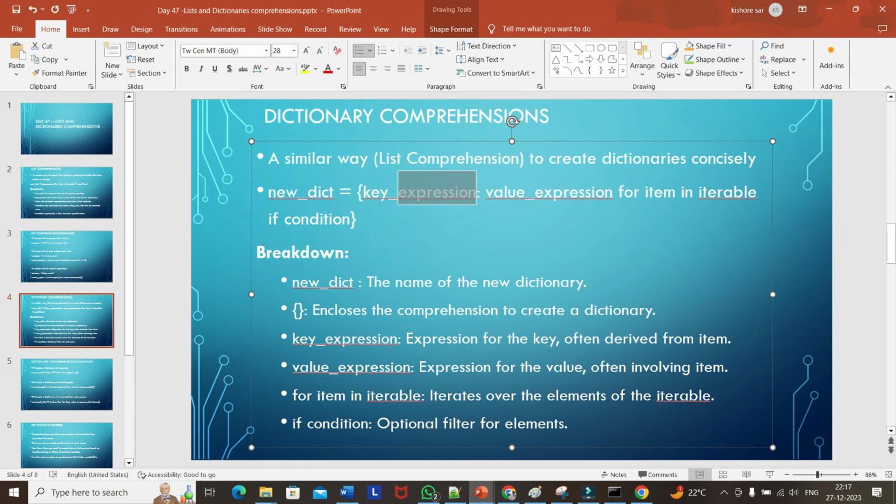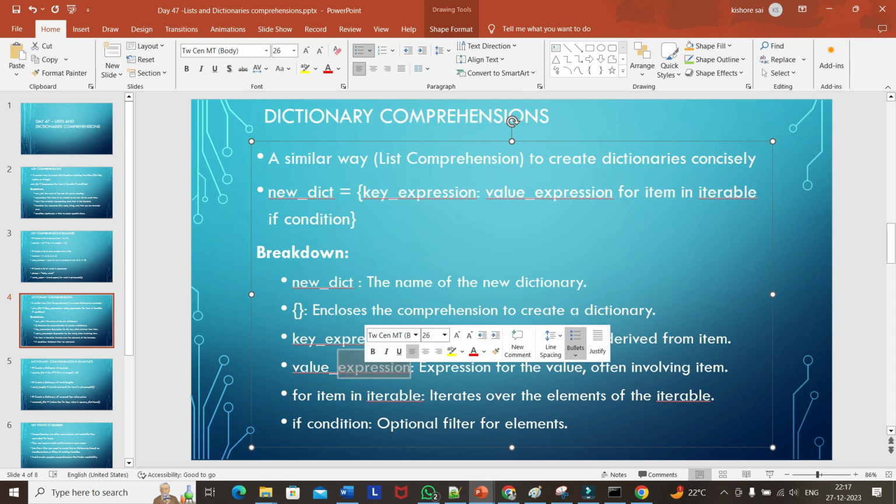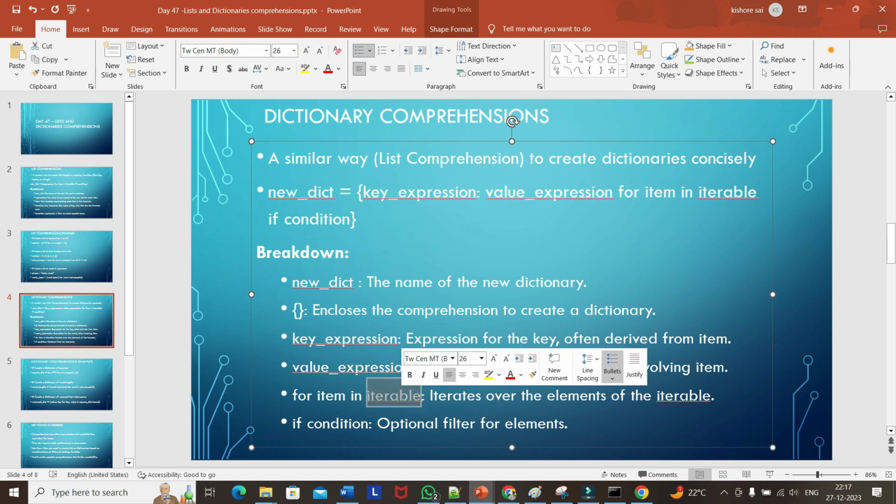So when we loop, most of the time this is the key. The value expression will be different, because it's a key-value pair, and the value of the expression might differ. So depending on the requirement we will be coding that. So for each item in an iterable, and the if condition is again to filter the items.